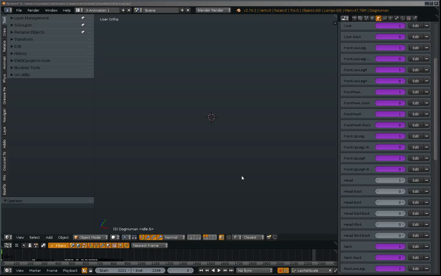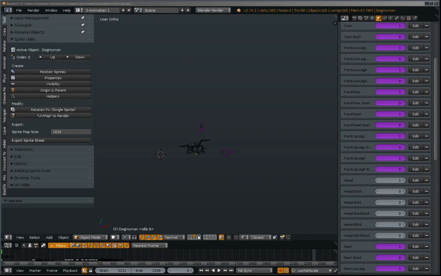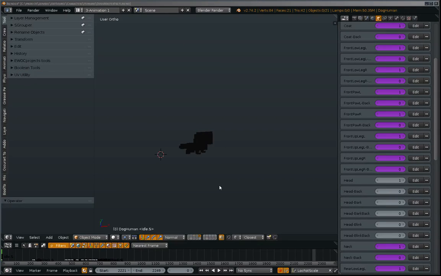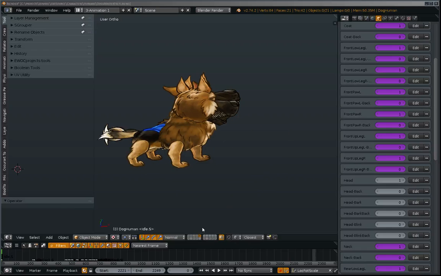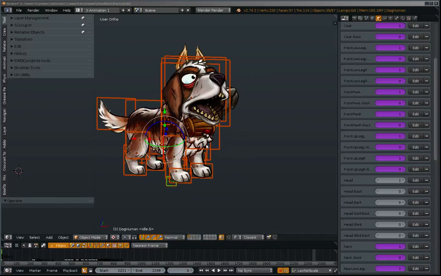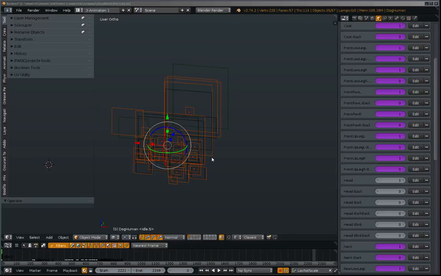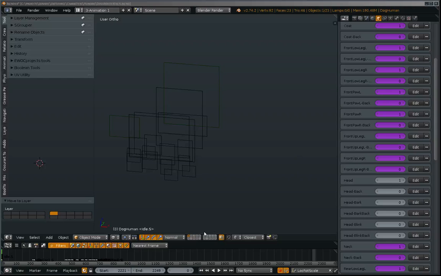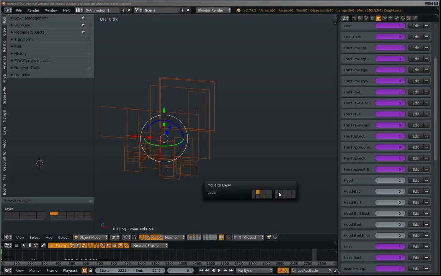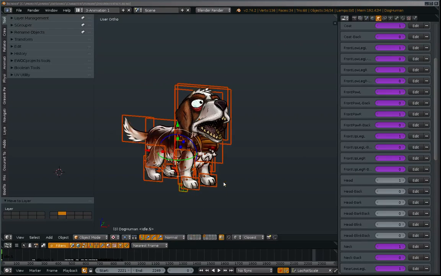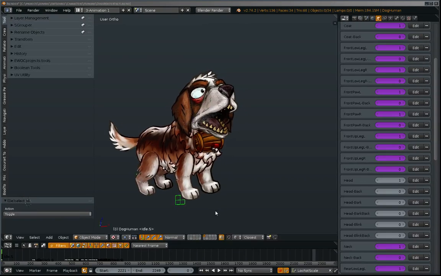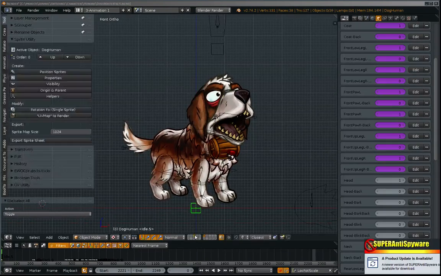Okay, it appears that it did not do what I wanted it to do. Let's see, where are my objects gone to? All right, well, it put them on to... Oh, I see. I did put them on the wrong layer to begin with. But luckily, they're still selected. And here we go. So now I have them in the rig file.